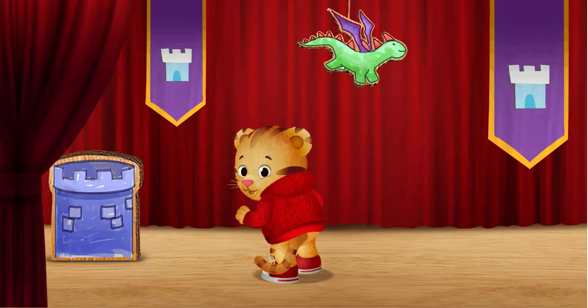Wiggle my tail. Then we clap. This is how I clap. Now we march. This is how I march.